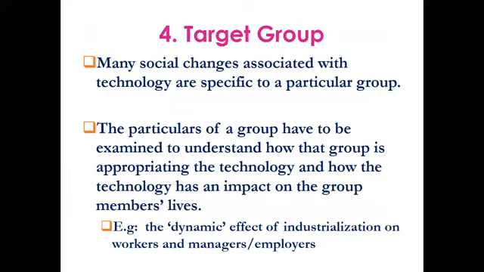The fourth challenge is that many social changes associated with technology are specific to a particular group. So the particulars of a group have to be examined to understand how that group is appropriating the technology and how the technology has an impact on the group members' lives. That's another interesting one where technology does not affect all humans the same way.